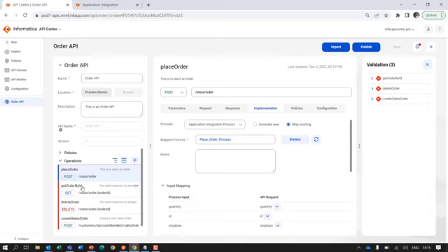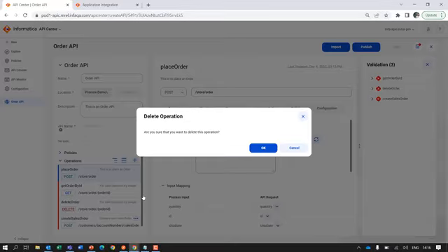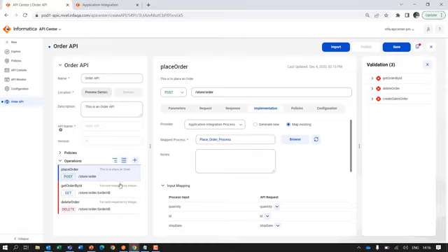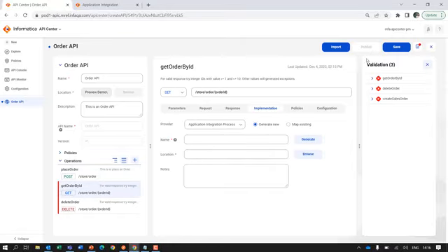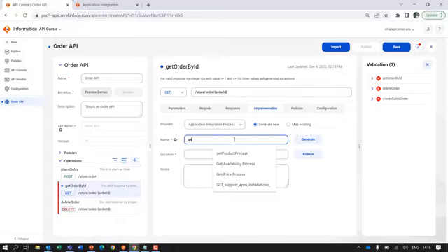So let's create new implementation for existing operations as well. I'm going to delete the create sales order operation because I don't need this for my API design. And for others, I'm just going to create a stub application process that is used as an implementation. So I'll call this get order by ID process.